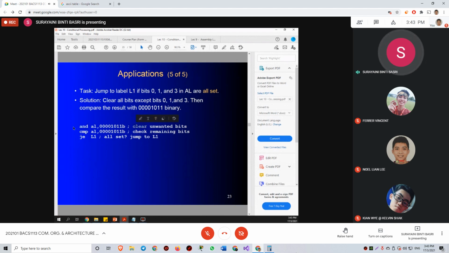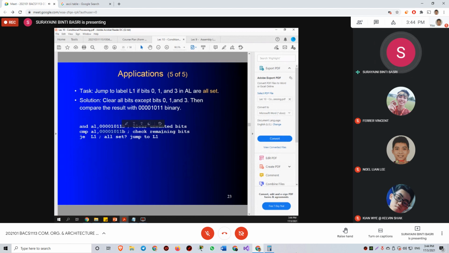So this instruction clears the unwanted bits, and then we need to compare this to this, because after we AND it, the AL becomes this value, and then we compare the value in AL with this one, because this is the value that we expected.